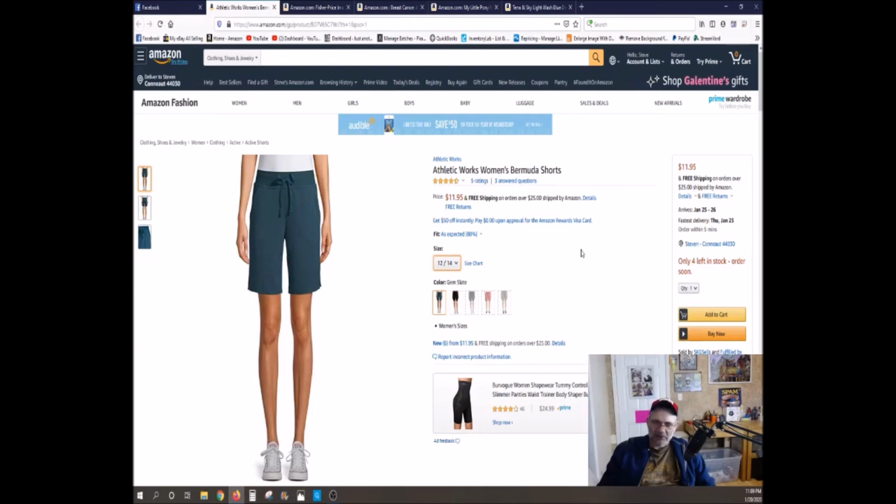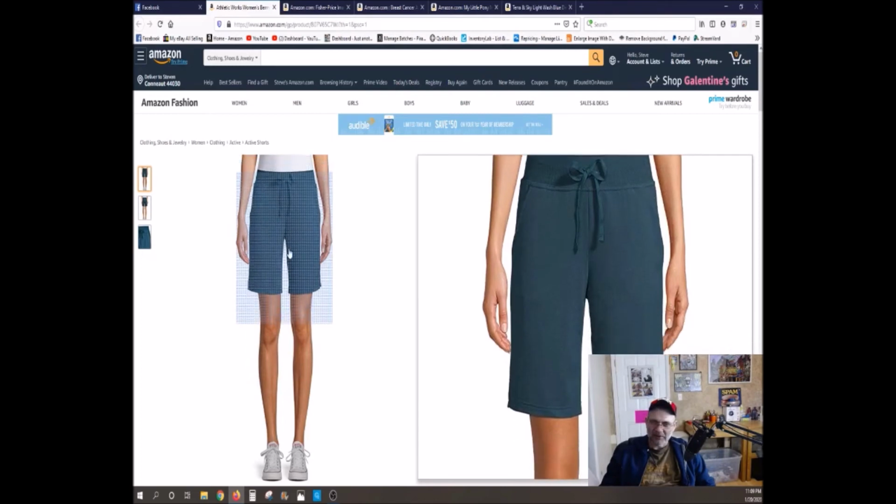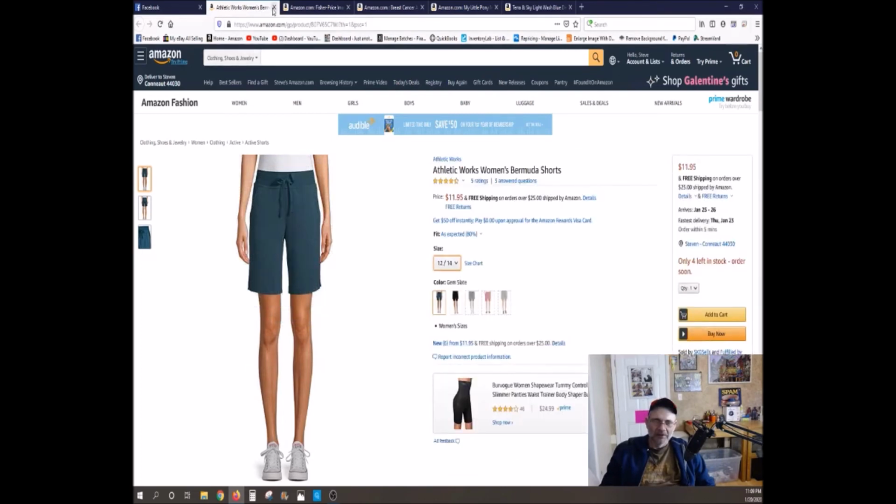A lot of the times, and this might be one of those, I had to make the listing myself because there was no listings for them on Amazon. So this was one of those that I probably did that with. But anyway, they were selling anywhere from, this is the low, $11.95 to anywhere to $29.99 for some of the things I was finding. We spent $800 on clothes in one store. That's a lot of clothes, a lot of dollar clothes, but we did it. So we sold a lot of this kind of thing this year. What do we got now?